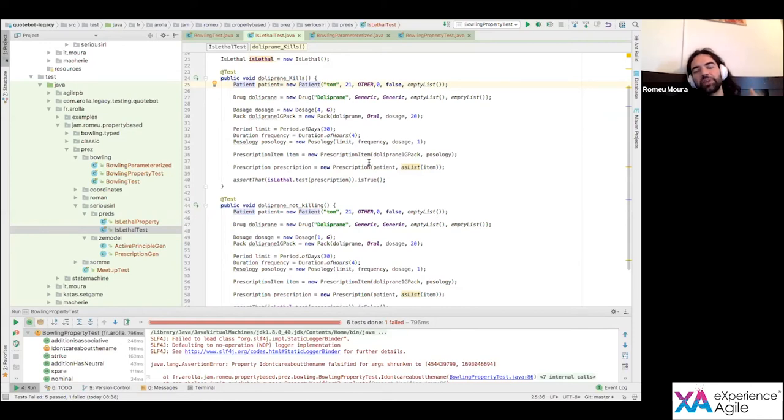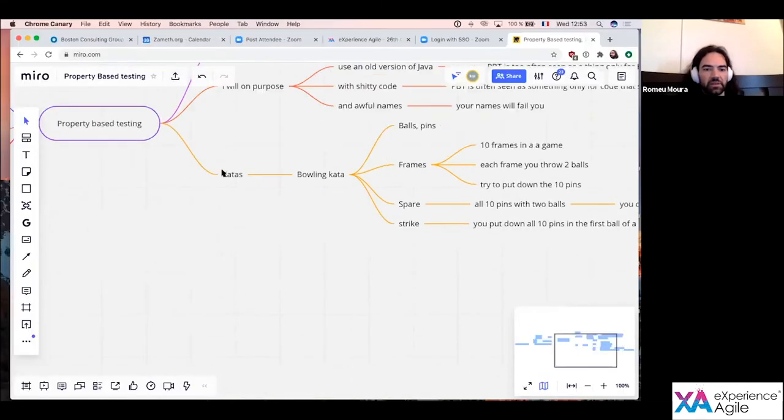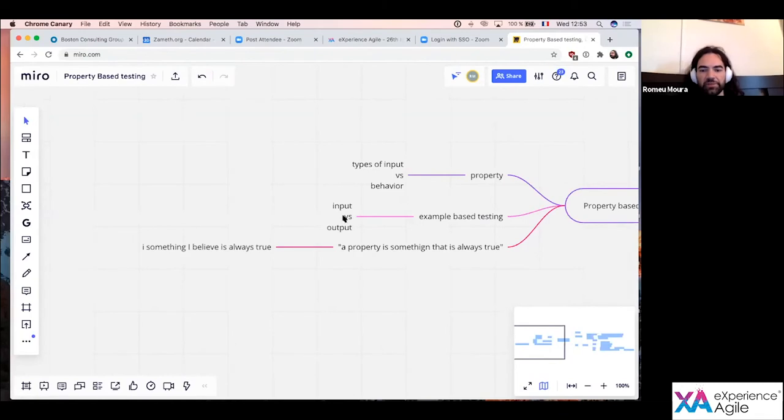And of course, we could do this prettier, and doing this prettier is not a bad thing per se. We could have some builder or some fixtures. There are many ways we could do this in a way that is easier on the eyes. But at the end of the day, we'll still be doing this behavior. I try to create one example with this whole set of objects within a specific state, use that as an entry point, and expect an output. Like I said in the beginning, this whole logic of input versus output.